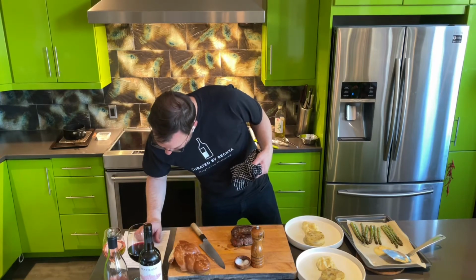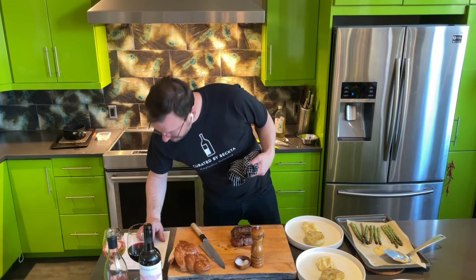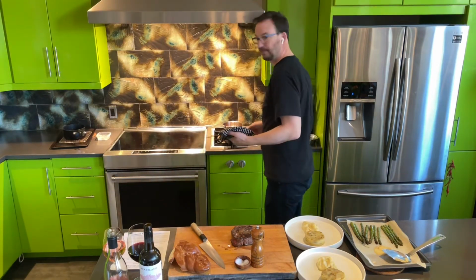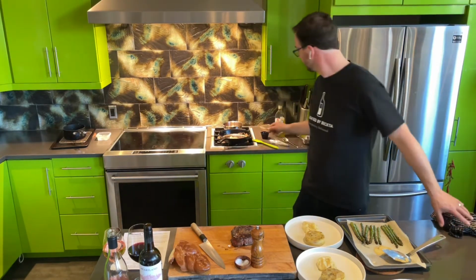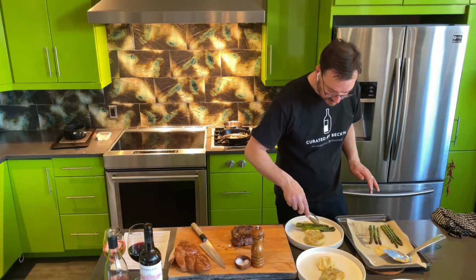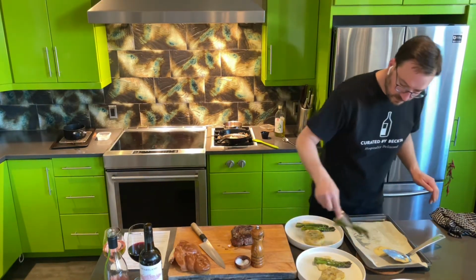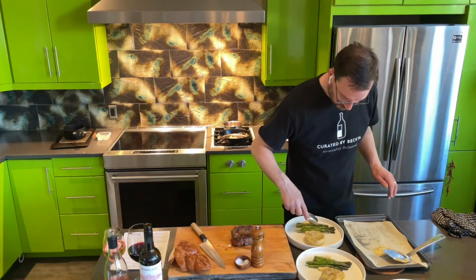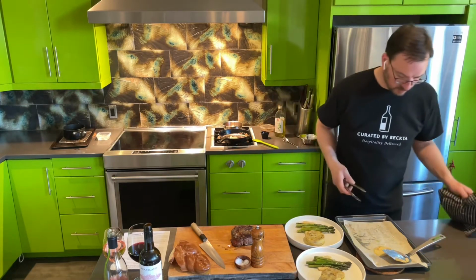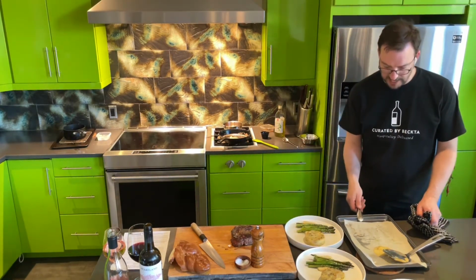Okay, so next up, asparagus on top of the leeks, sliced ribeye on top of the veggies. Ah, yes, asparagus. So divide the asparagus evenly. Gorgeous. Oh, forgot one. Don't forget the little guys.